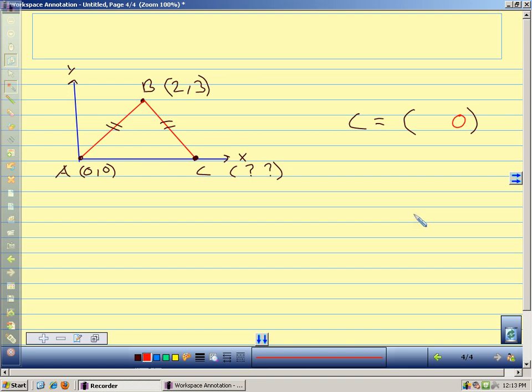Anybody have an idea of how we might want to do this? Draw the tick marks, or what are you saying, Tyler? So we want to draw a dotted line from where? From C straight up. We could go C straight up and then over B. How about if I did it this way? That would work. Let's shortcut it a little bit. What if I did it here?